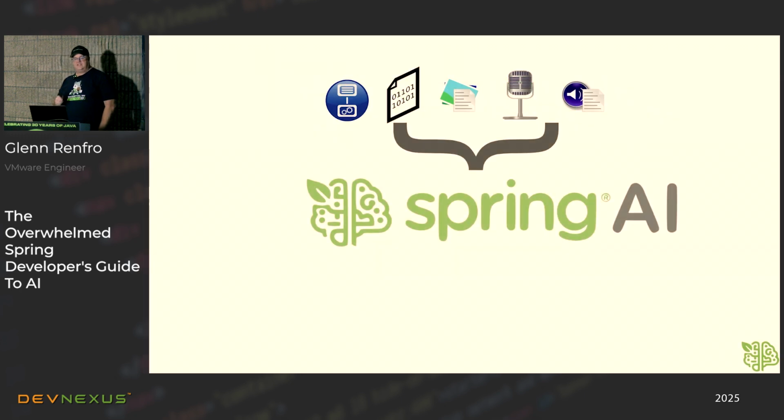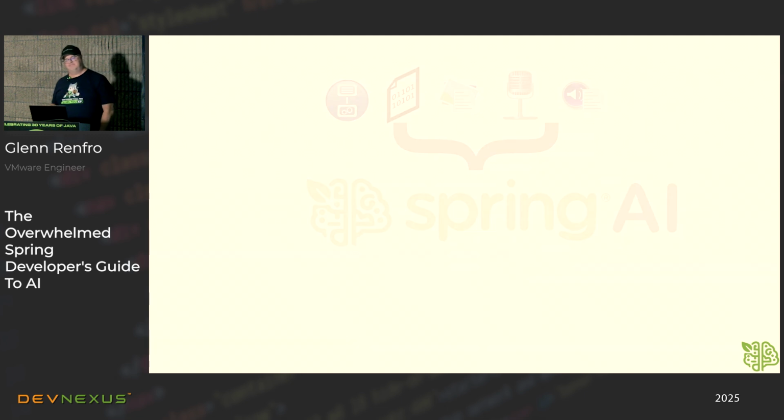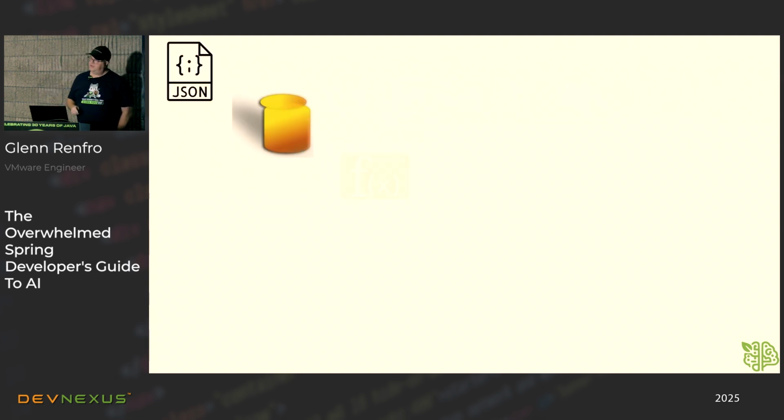So that's what we're showing here. I don't have to learn each of the various APIs of all the various models out there. I just learned Spring AI, and I can use all these services and much, much more. But then Spring AI takes the next step. It says, look, there are things that I need to do once I need to interface with that model and also get data back from that model. And do I have to write all that code? Do I have to do all this work? The answer is Spring helps you out here too.